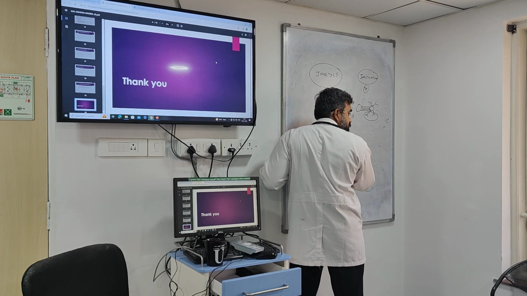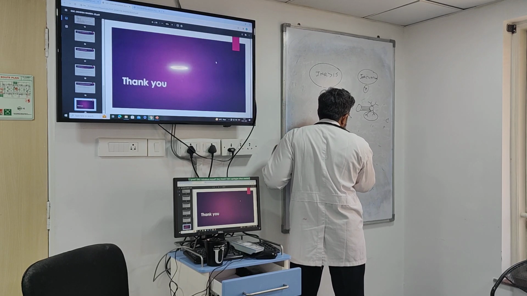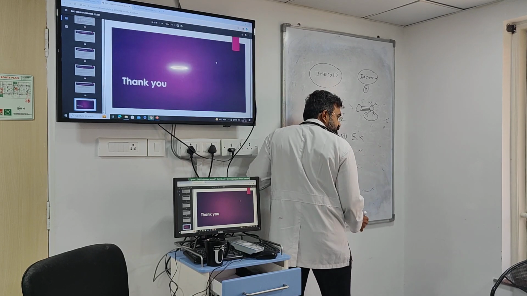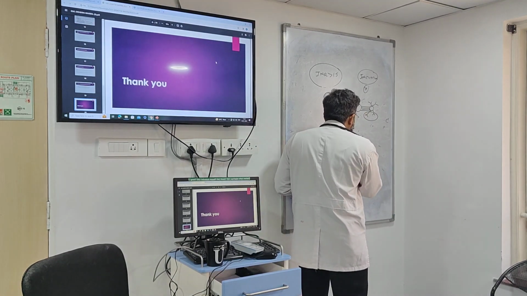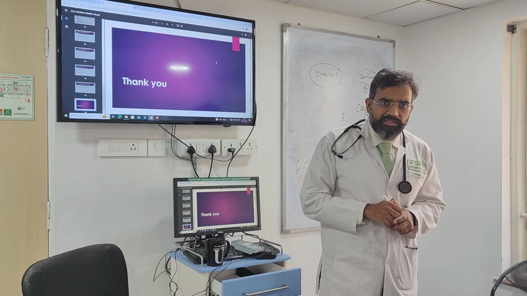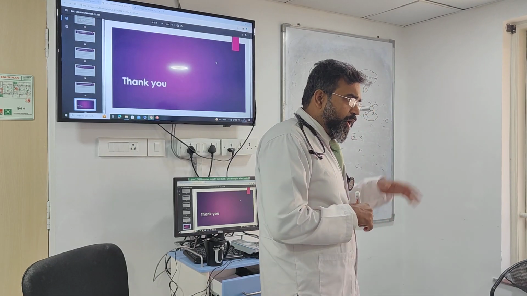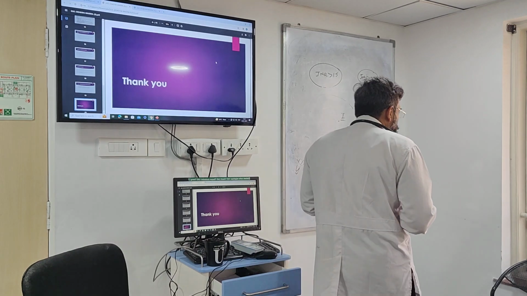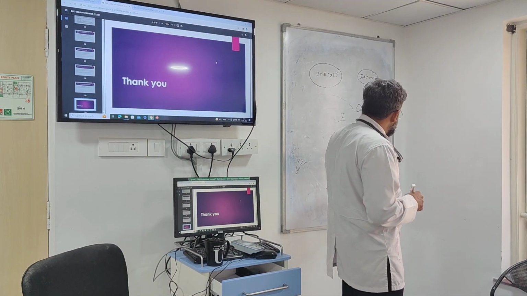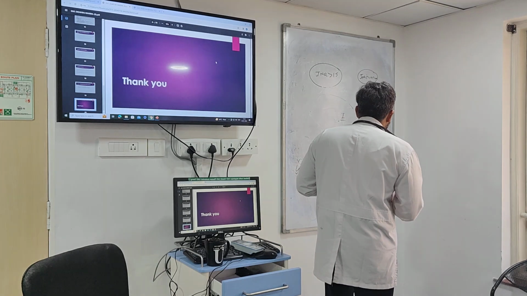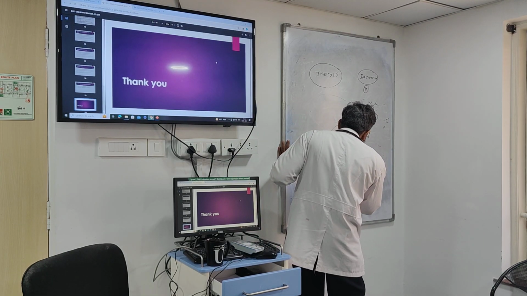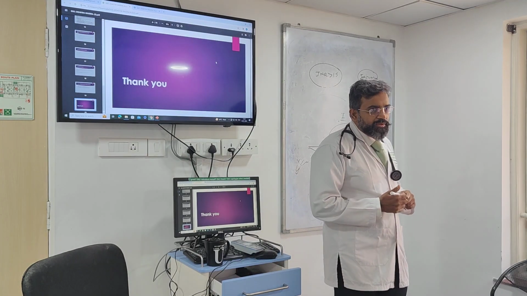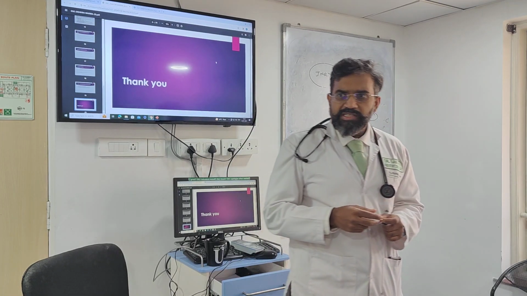factors 2, 7, 9, 10, even 5. 5, 2, 7, 9 and 10. This is what it is synthesizing. Okay. Of these factors, one important factor is over-synthesized. In fact, because the liver is not working, these are not there. But if the liver is not working, it actually causes an increased amount of factor 8. The factor 8 is very high. In the enzymatic pathway, the factor 8 is extremely high.